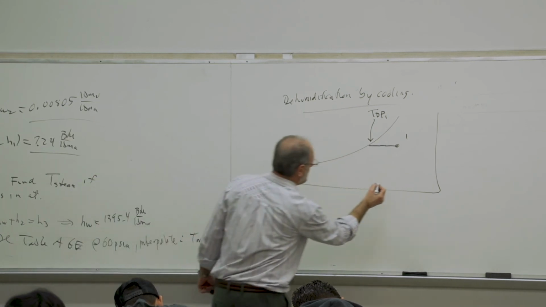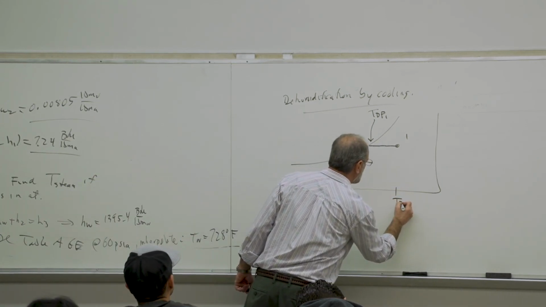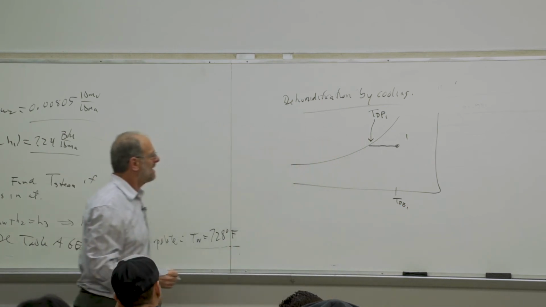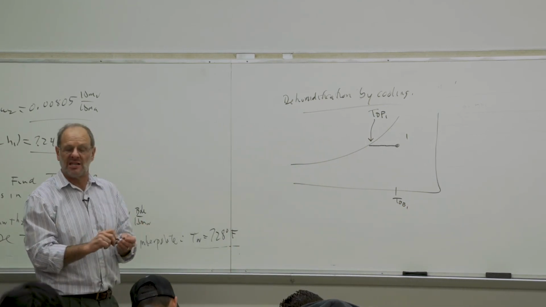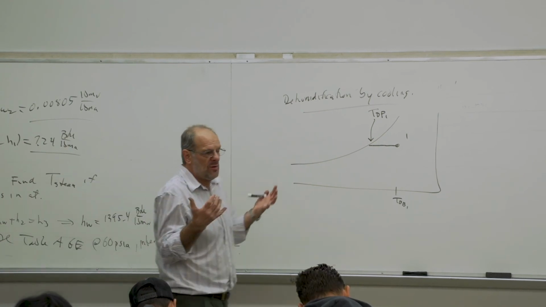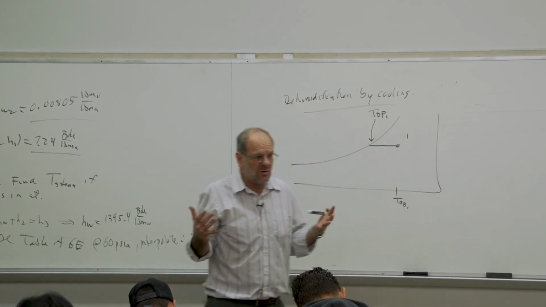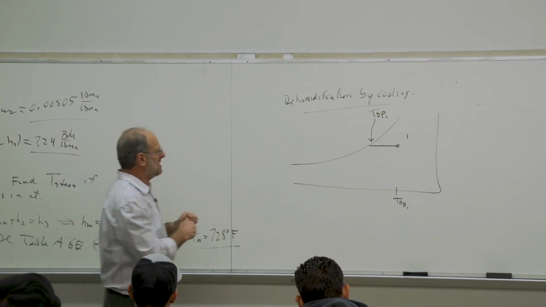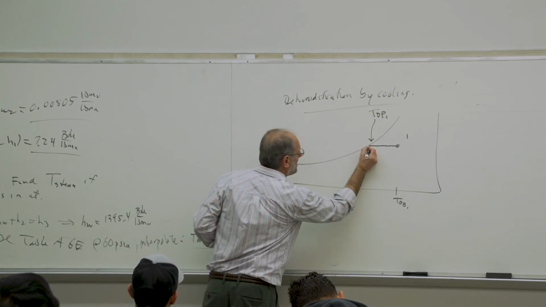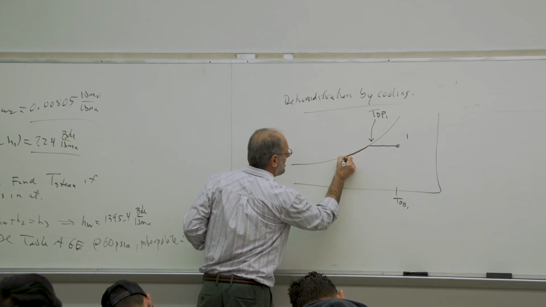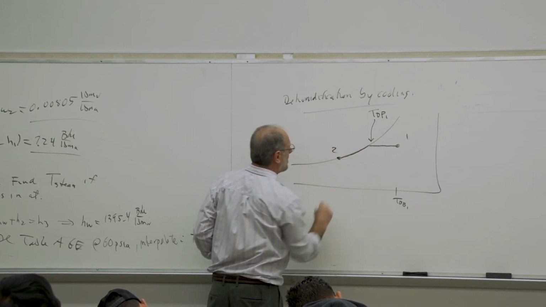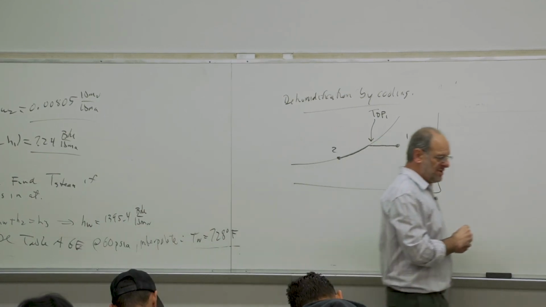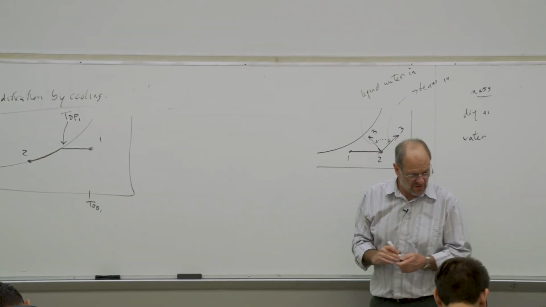The dry bulb is the actual temperature, not the same as the dew point. Once we hit the dew point, yet continue to cool, we know that the atmospheric air that we're cooling cannot hold that much water vapor, and the water vapor is going to start to condense out. So we're going to actually follow the saturation line down until we get to wherever our state point 2 is. Okay? So this is the process that is going to occur.